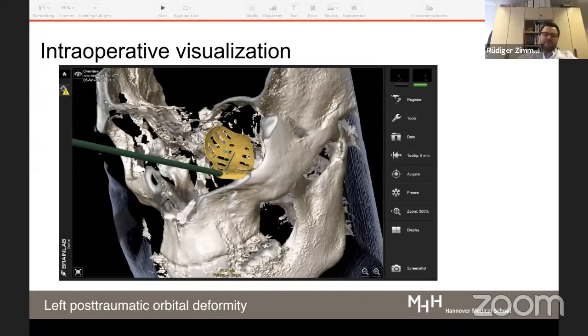But maybe in such a case, if one implant was not accepted by the patient, you would have to go for maybe a bailout strategy, maybe using bone in such a case or using another material. But I think this is a very individual decision with the patient and his complaints. But to be honest, there are also patients where they remove the implants and they still have pain. So we are very, very careful with removing implants because most of the time they do not explain the symptoms, in my personal view. If the pain is there, if it's a chronic pain and you remove the implants, most of the time I think nothing changes. It's like TMJ surgery.